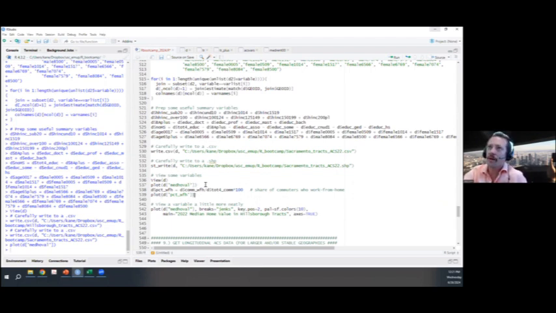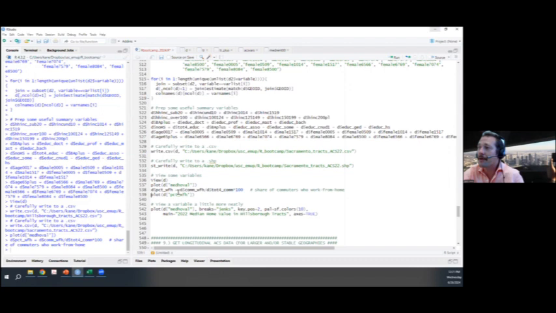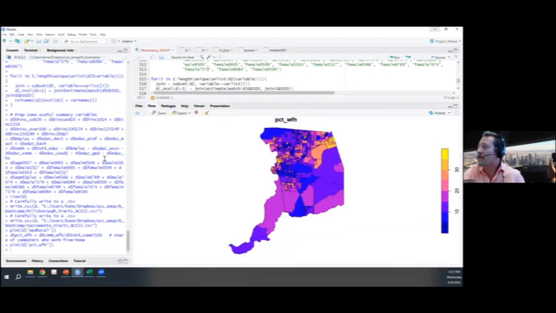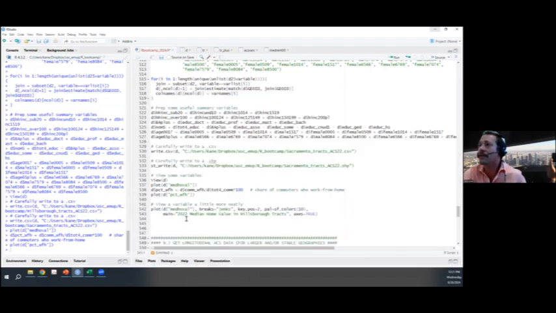The nice thing as well by doing this workflow is that you can just do math right here. So what if I want to know the share of commuters who work from home? A question that we get asked all the time. So I could just do the number who work from home divided by the total population of commuters, do a little math here, and then plot that variable. So, okay, the work from home share in Sacramento County is way high out here, fairly high in somewhat of the downtown core and a little bit mixed. Again, you can do quite a bit of different analysis here if you'd like.